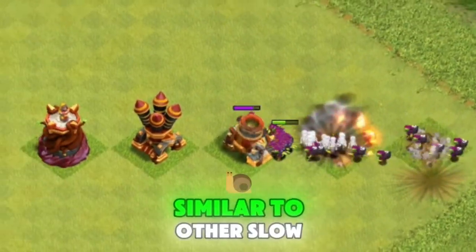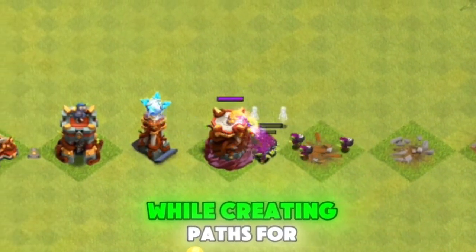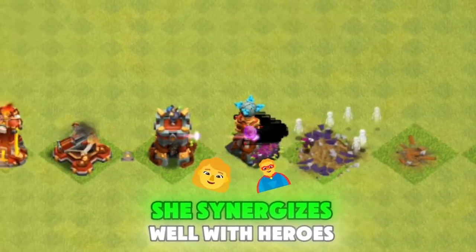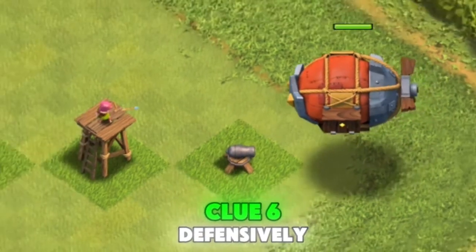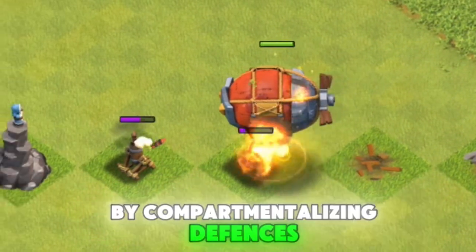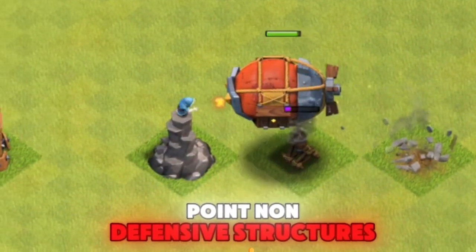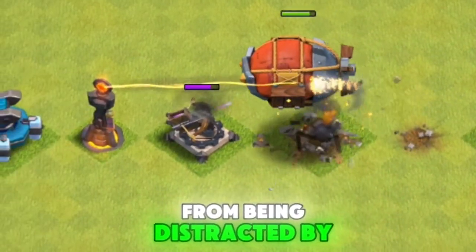Clue 5. Similar to other slow attacking troops, she is tanky and capable of absorbing damage, while creating paths for other troops. She synergizes well with heroes, Valkyries, and witches in coordinated attacks. Clue 6. Defensively, design your base to minimize the effectiveness of this troop by compartmentalizing defenses, and using high hit point non-defensive structures. Protect single target defenses like Inferno Towers from being distracted by skeleton spells.